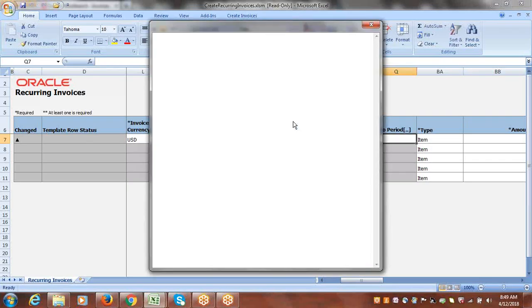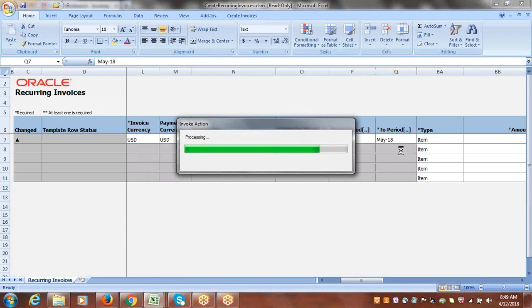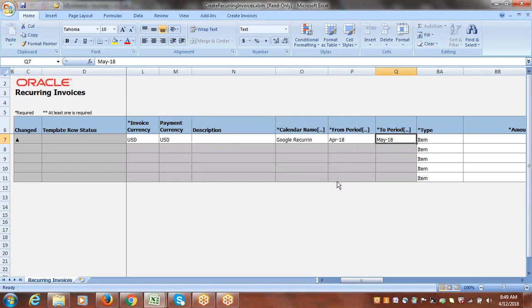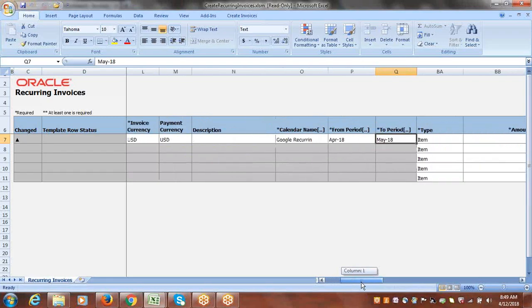Say for example you want to create for just 2 periods, April and May, or else June, July, any 2 periods, any period you can give. For the entire range of periods, it will create recurring invoices with the given information as default information, with the 25,000.